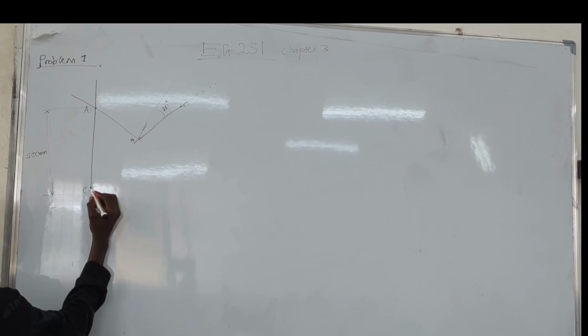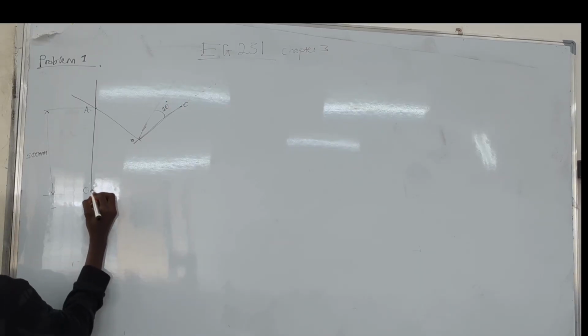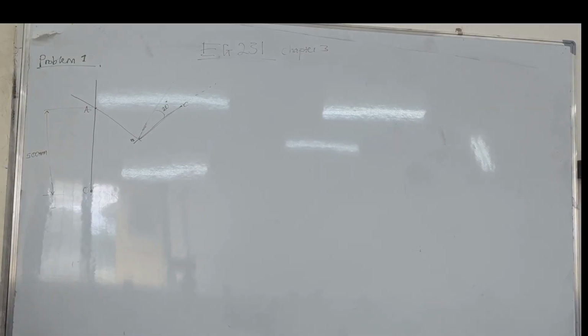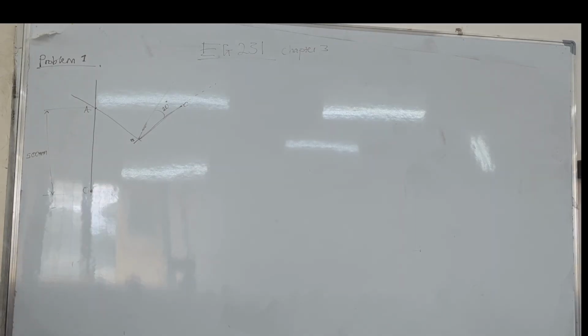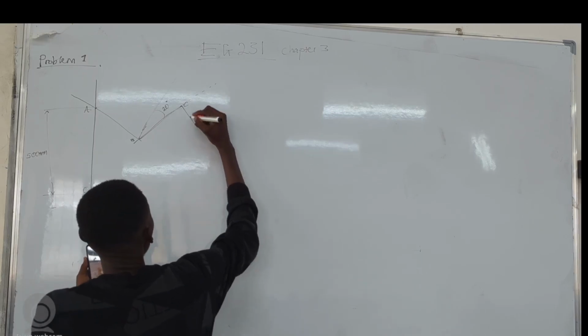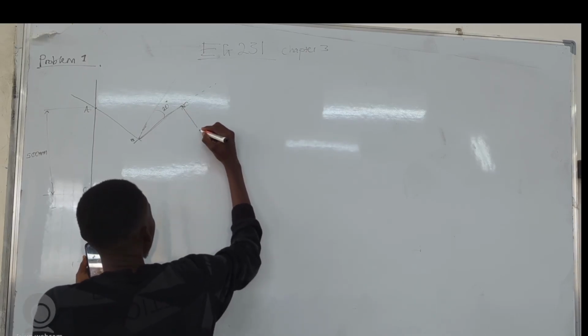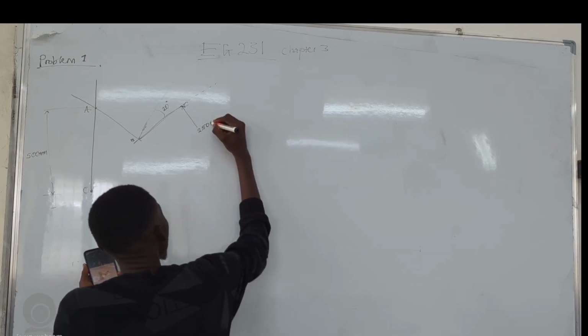In this question, they're asking you to find the moments of the force about point O. What will help you is for you to draw a free body diagram. So this is a rough diagram of this question, and then we have a force here of 250 Newton.